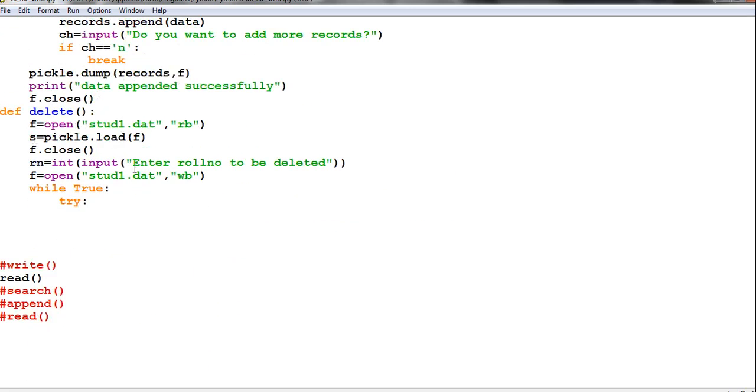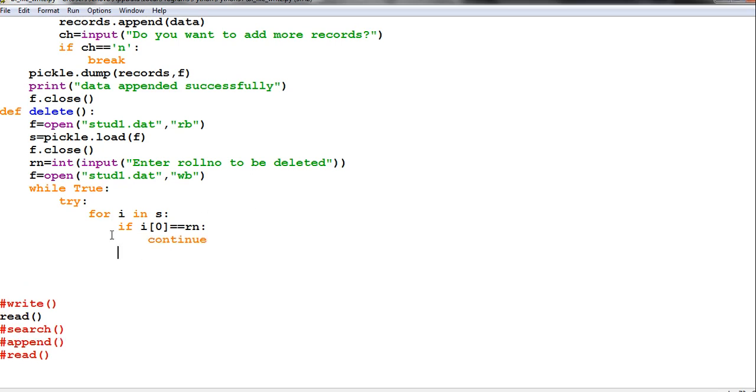Now we only have to check for i in S: if i of 0, meaning your roll number, is equal to Rn, what you have entered, then I don't want to write that, I will just continue.